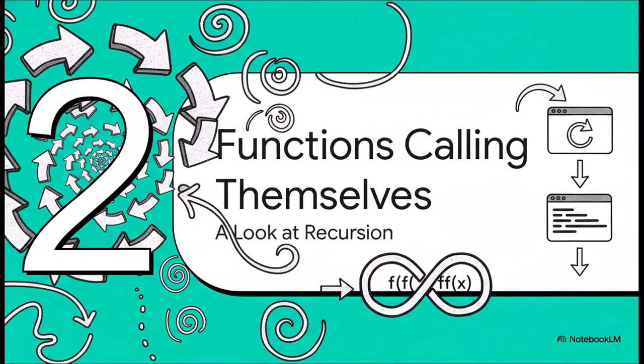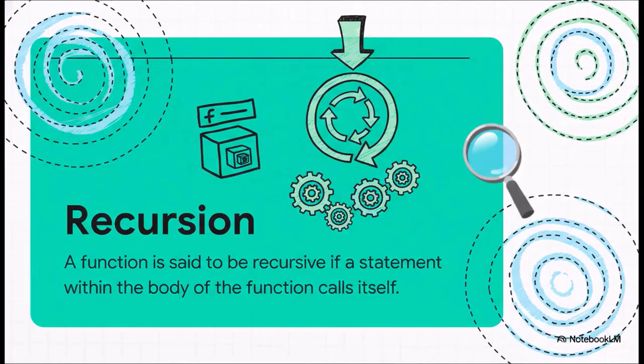You ready for a little bit of a mind bender? Let's take a quick look at something called recursion. Now, this is a really elegant, really powerful idea, where a function actually calls itself to solve a problem. It sounds a little weird, I know, but it's an incredibly cool technique. So at its core, recursion is just a way to solve a big problem by breaking it down into smaller, identical versions of the same problem.